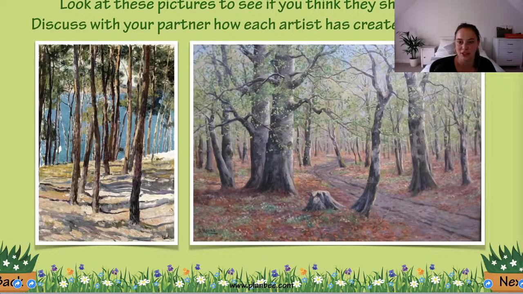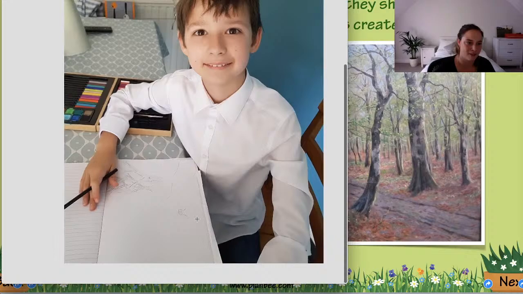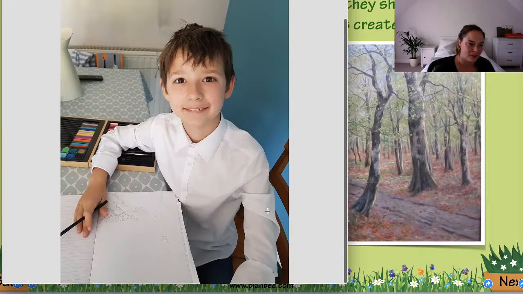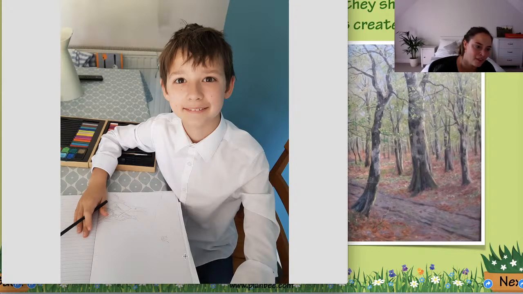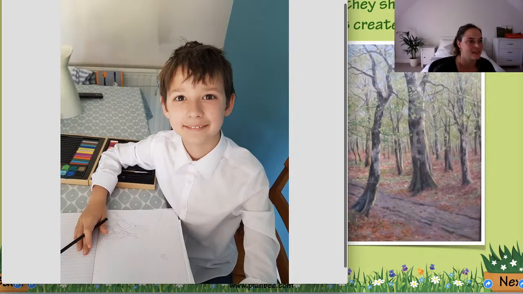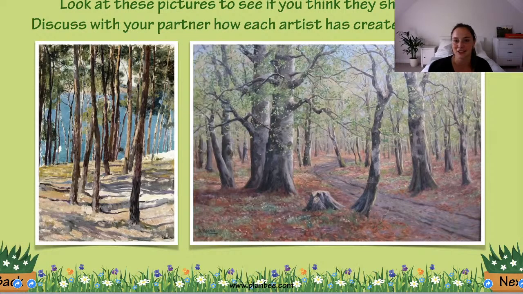Thomas. Can always trust Thomas with his artwork. Let's have a look at yours, Thomas. Let's have a look. Lovely picture of Thomas there. Drawing, oh look, that's brilliant. I can see his meandering path. He's having a go at overlapping those trees as well to create depth. I've got a tree stump here as well. Fabulous, lovely sketching, Thomas. And it's always lovely to see your lovely face. Oh, fantastic. Thank you so much, everyone, for sending all of those in.